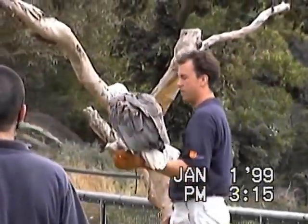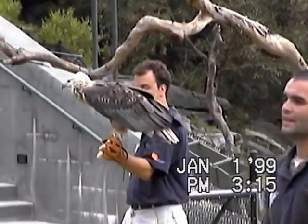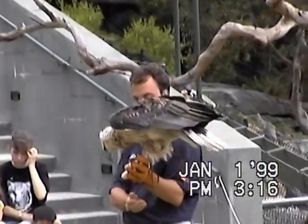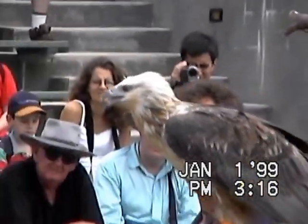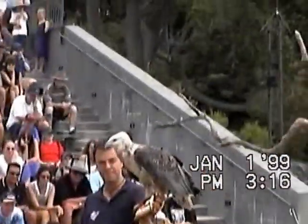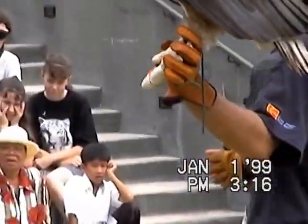She was actually found hanging upside down from a tree in a rabbit trap. Now some of us would like to think that it was an accident her getting there, but in actual fact that trap was deliberately set for her. Someone mistakenly considered her a threat, maybe to other livestock or family pets. Of course that's not true, but as a result Minka is missing two toes.